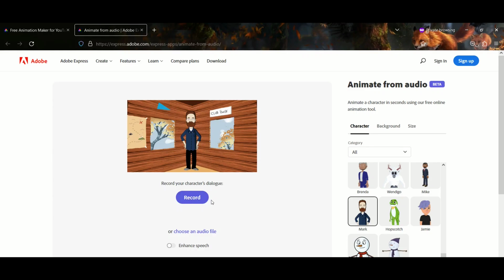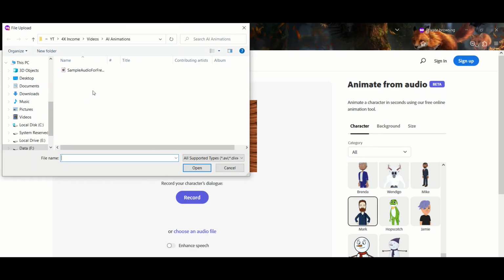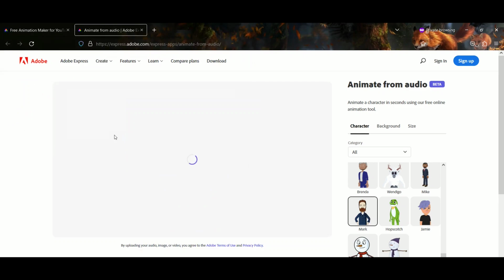You can record the audio at runtime, but you can also select an already recorded audio file. Here I will recommend recording the audio before adding it into the video because you can record the voice, clean noise and edit it according to your choice. So let's upload an audio file. I have already created a sample audio and uploaded it.